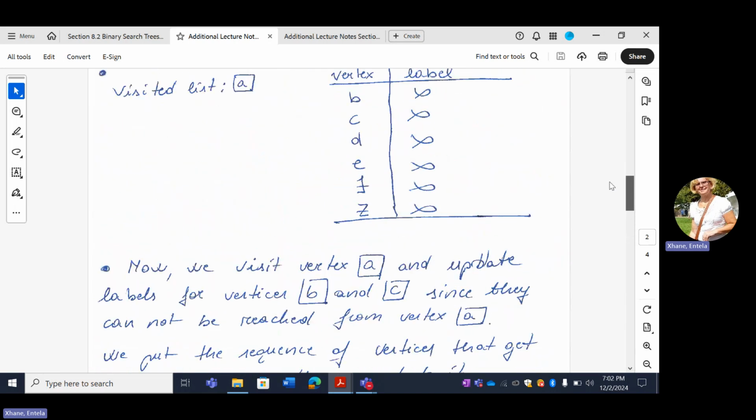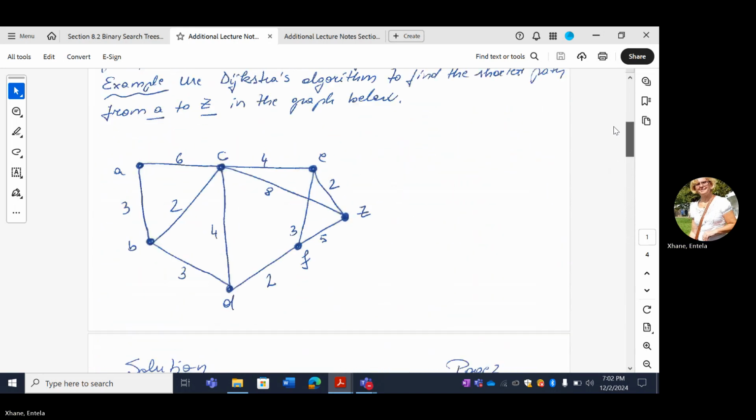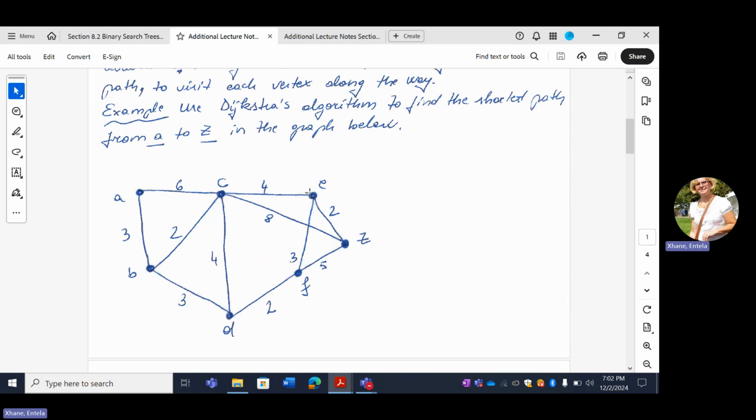Then from E, I'm going to jump to Z. So once I reach E, which is 3 plus 2 plus 4, I'm going to add 2 to get to Z. So I can get to Z by going 11 units, A, B, C, and E. Let's see if that's one option. Or the other option could be, without touching E, A, B, C to Z, right? Which is going to cost me more because it's 3 plus 2 plus 8, and that's 13.